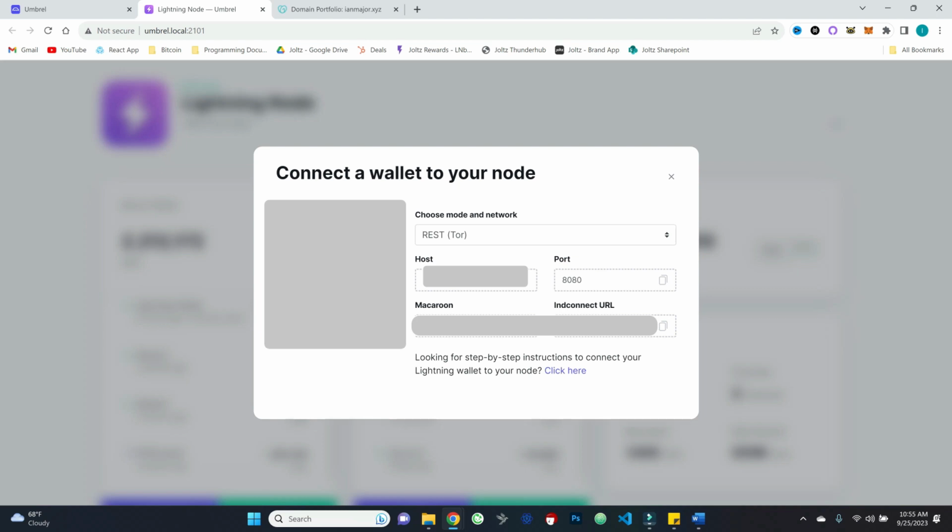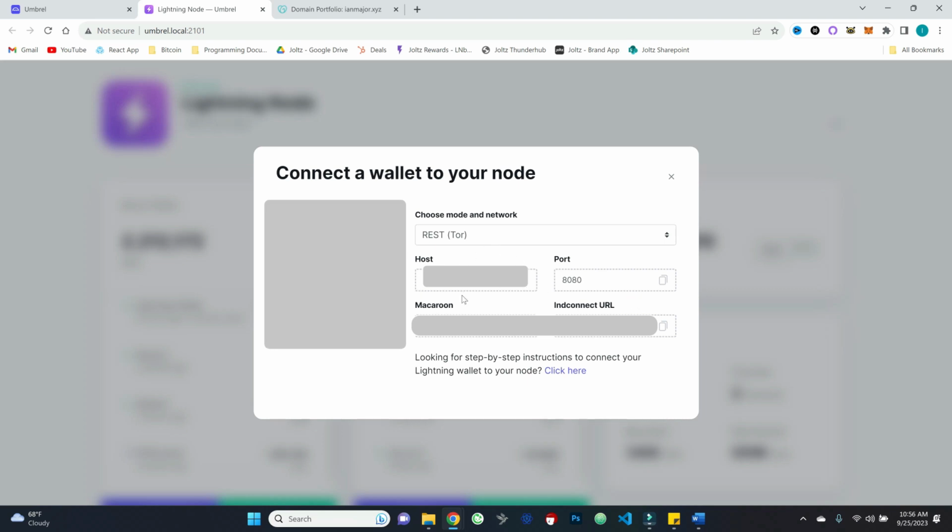First, you're going to replace the LND Connect text with HTTPS. So instead of LND Connect, it should say HTTPS. And then you're going to remove everything after the port. In my case, the port is 8080. And so in this very long LND Connect URL, you are going to remove everything after, in that case, the 8080.